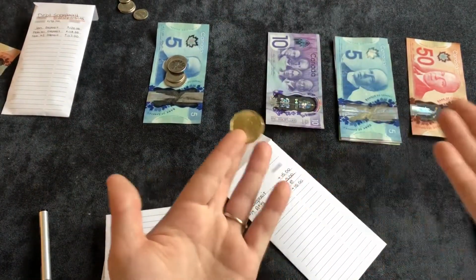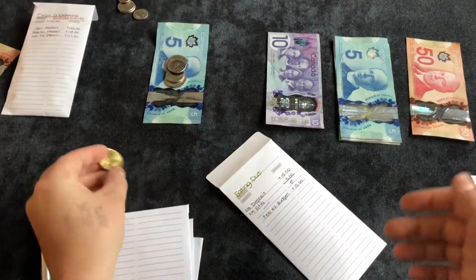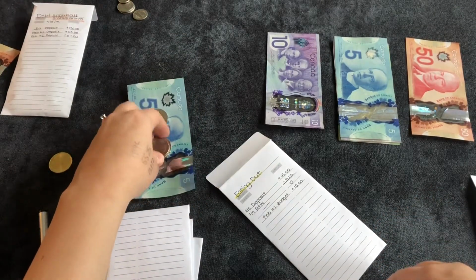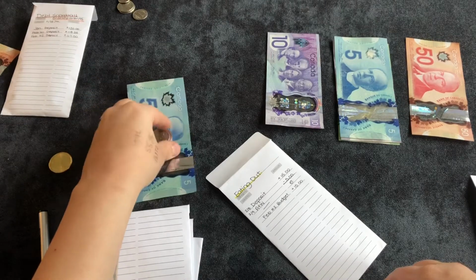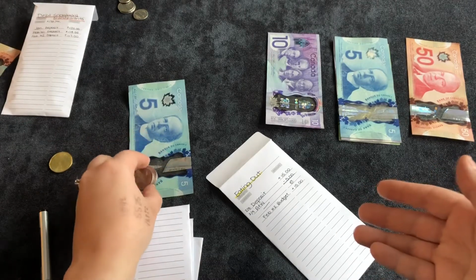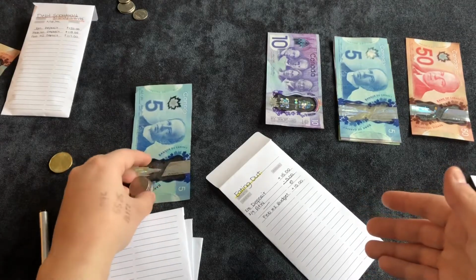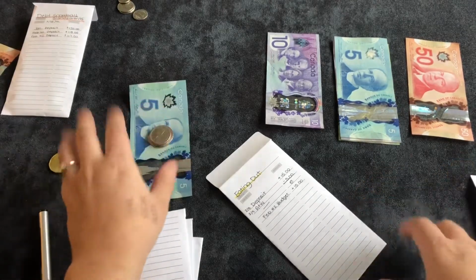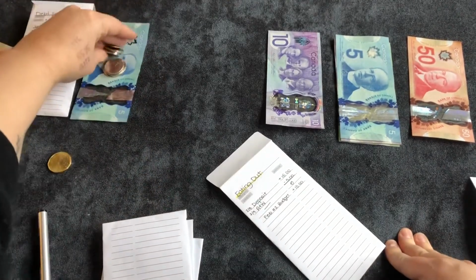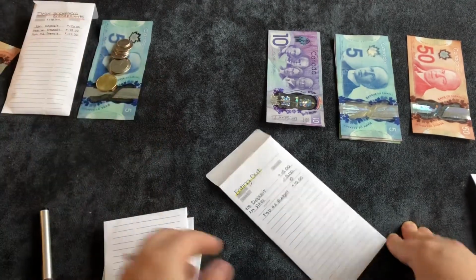and then this extra loonie is just gonna go in my wallet, and it's just gonna sit there for whatever I need to use it for. This money over here, I bought some tea at the grocery store on Sunday. The tea expired and I'm pregnant, so I don't want to drink tea that's expired, so I returned it, and it was $9.50, which is ridiculous. So I got this money back. I'm just gonna put it in this change jar. Maybe that's where I'll put this loonie too. So I'll put all this in the change jar.